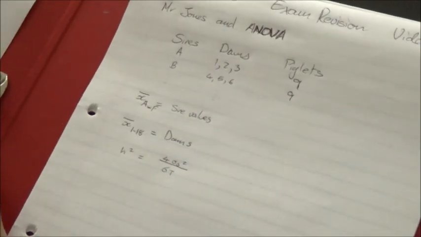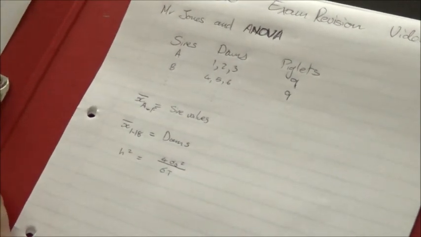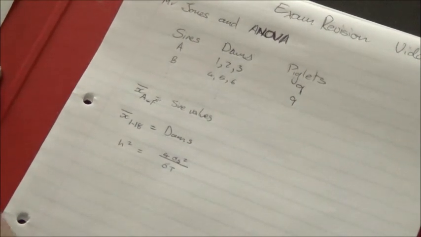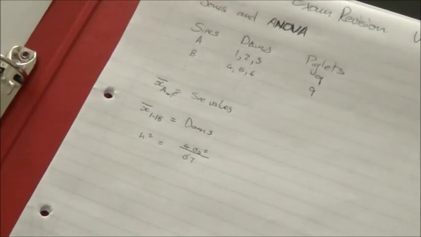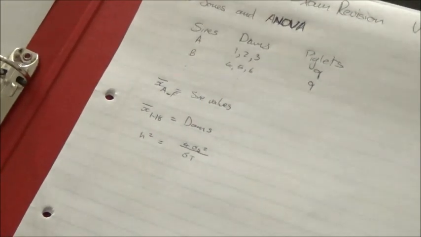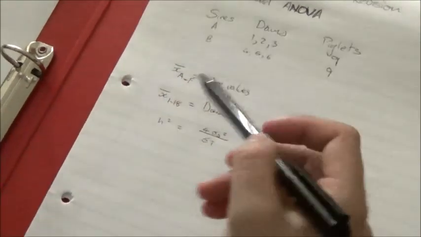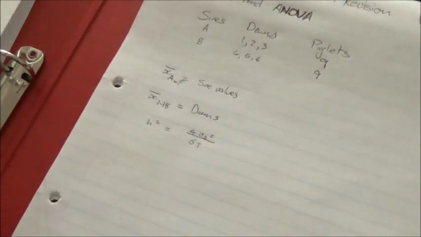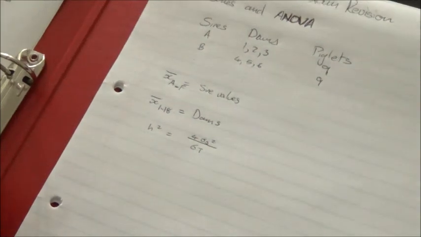It's very important that you do at some point because it kind of explains the whole logic of this kind of process. But I won't do that now because you just need to learn how to do the questions. So the first thing we've done is we found the sire values, the dam values, and we have the piglet values, which were given to us in the question. So now we're going to start doing our big calculations.